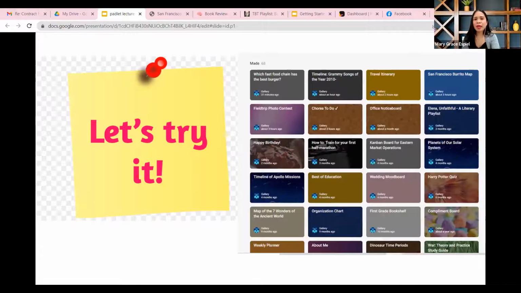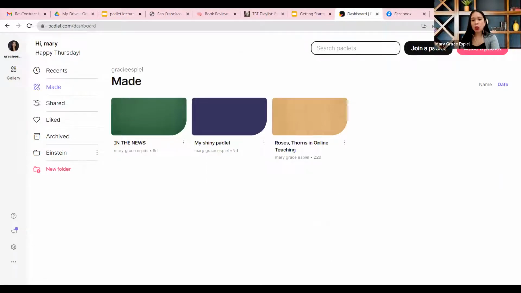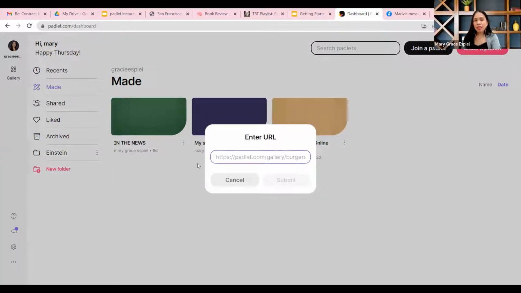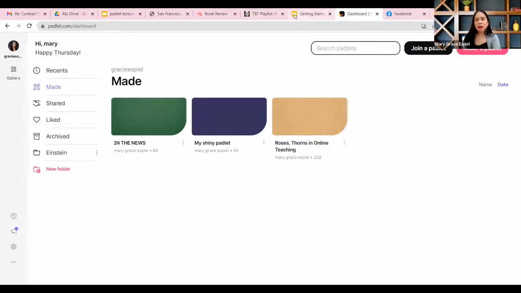So with those layouts, okay, we can now try to do Padlet or make a Padlet. Okay, so this is how the home page of Padlet looks like. Dito, naka-sign up na ako and you can see there the buttons join a Padlet. You'll join a Padlet if you have an account and then somebody shared with you a Padlet. I-click natin join a Padlet and then papasok lang natin yung link. Or kung tayo naman yung gagawa ng Padlet, we can click on make a Padlet.